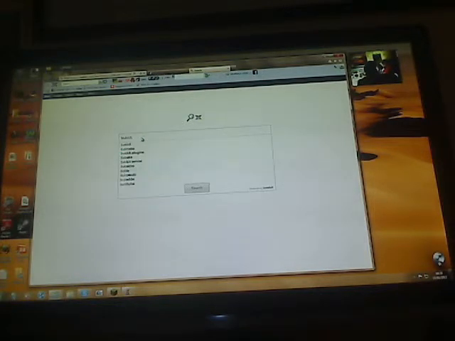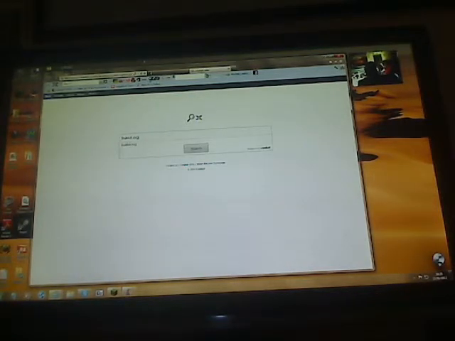I hate it when it does this. Just close Facebook, I don't need it. You're going to Bukkit forums. Okay. Now it's just loading up, so just wait for that to load.